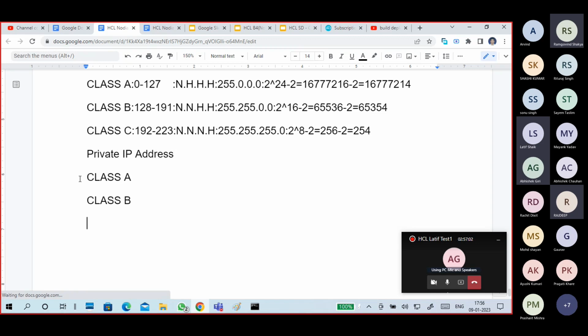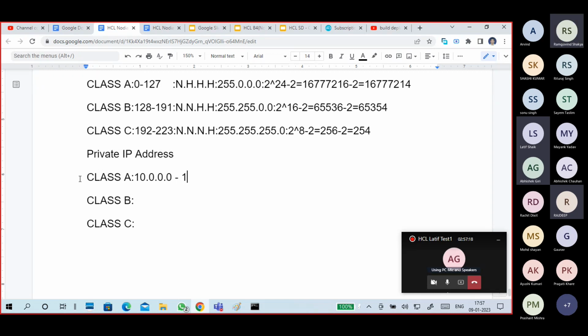So this is the overall range I'm writing, guys, not the valid range.